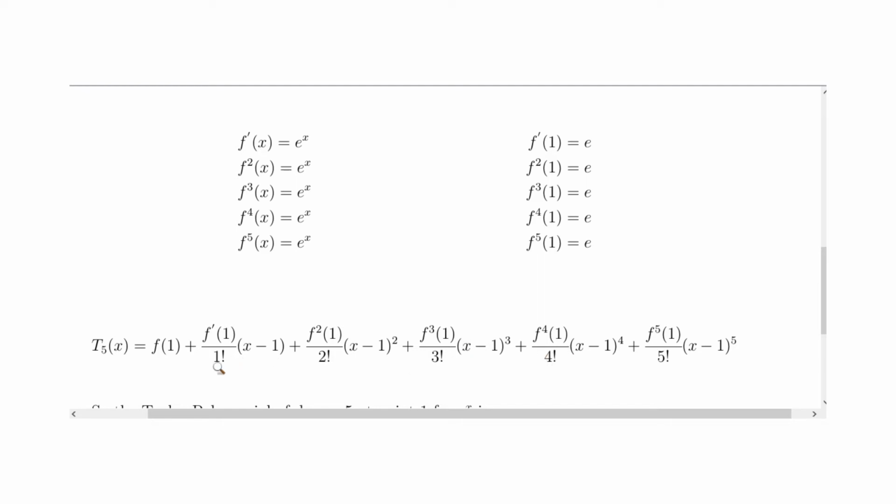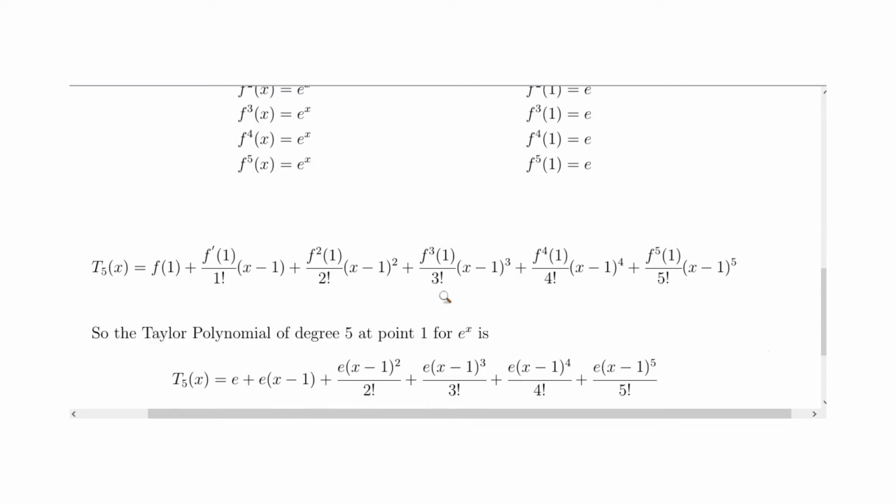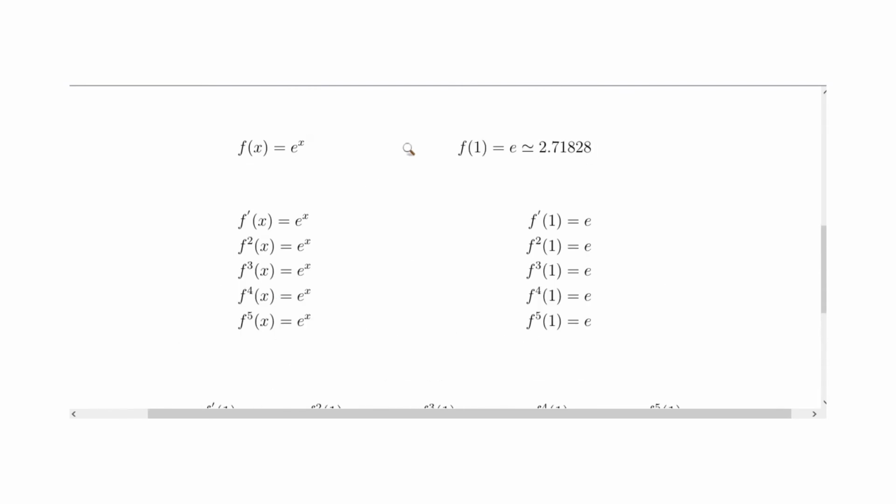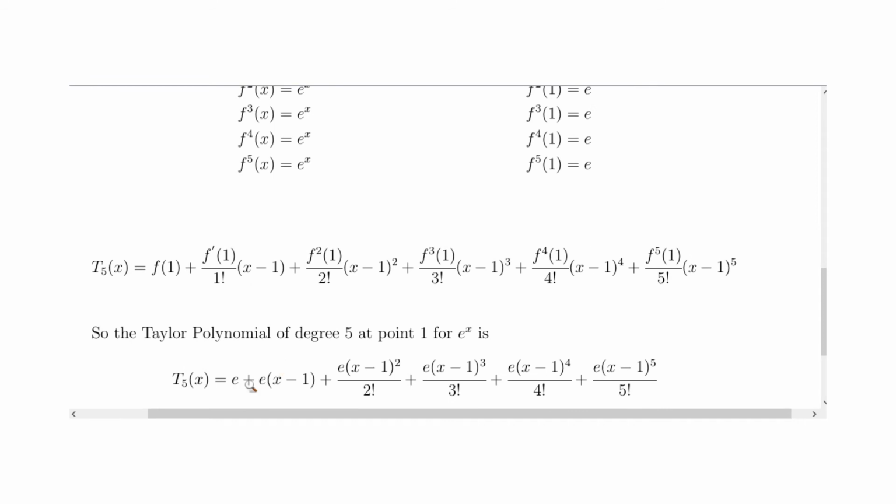So all these numbers on the bottom here, we've got 1, 2, 6, 24, and 120. So, next stage: substituting all these values in. The value at 1, which is how we get to this stage, was e. So just go up the page a bit again. f of 1 is e. So that's why we got e there.